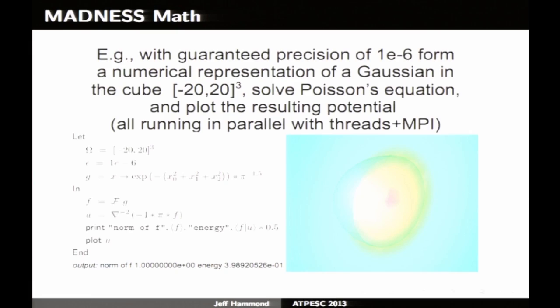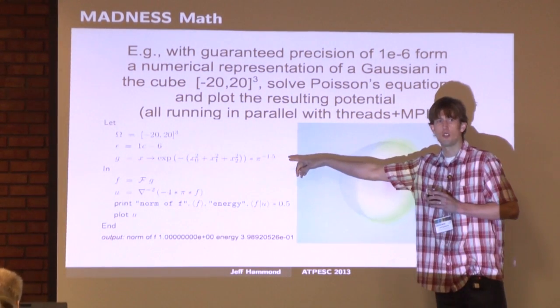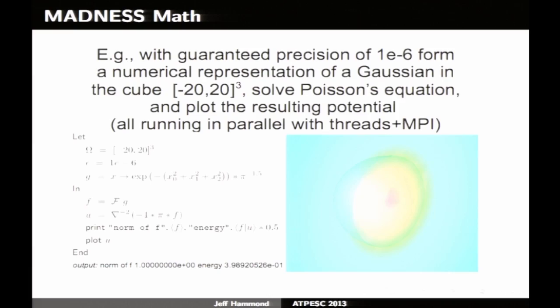The goal is to write code like this, which I hope you can read. The slides are online if it's too fine. That's math, or something like math. And this is the graphic visualization of solving the Poisson equation. And that works. So this is Robert's demo, so I don't have the code for that. But you really can solve problems with that level of composition. There's, of course, a whole lot of magic that happens under the hood to make that possible. But the goal of Madness is to give the application programmer operators that allow them to compose the physical problem they have, rather than a whole bunch of highly domain-specific subroutines that act on arrays or something like that.